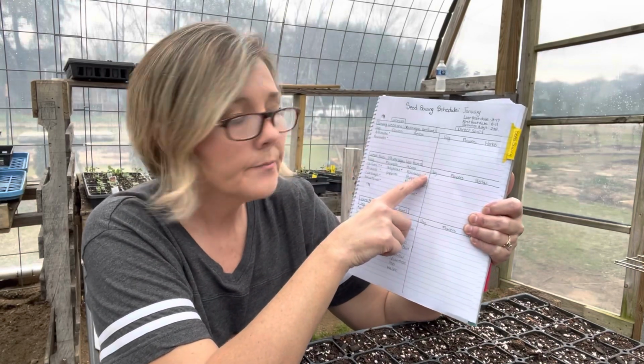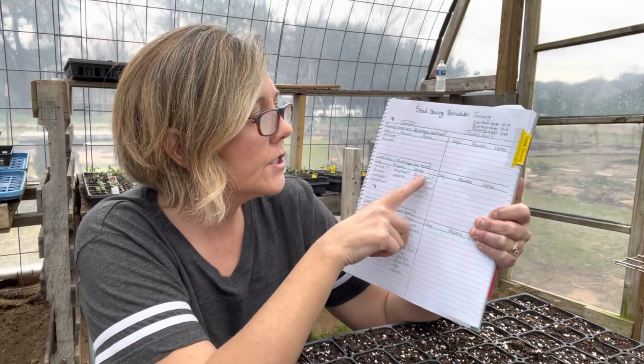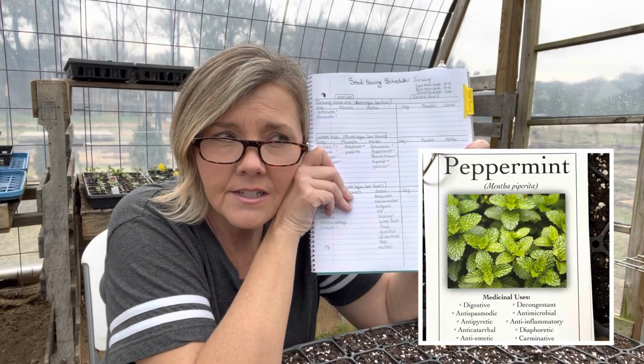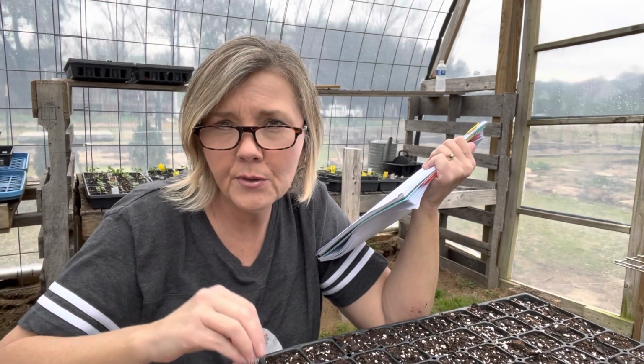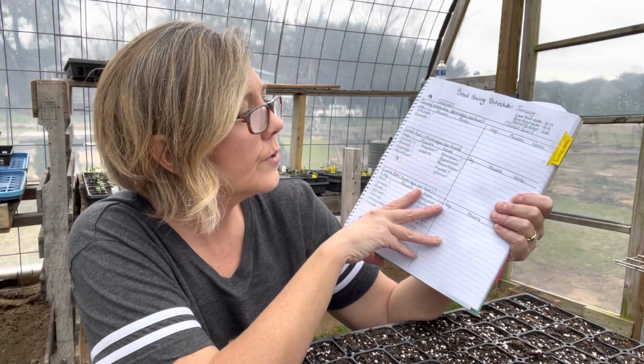I did some hollyhocks, and on the medicinal herb seed collections, I did my echinacea. I did peppermint, passion flower, hyssop, and yarrow, and pretty much all of those are coming up. My peppermint did not germinate too good. I've got just a couple of tiny ones coming up, and I think it's because the seed is so super tiny on mint seed. And I think when I watered, they just got pushed too far down into the soil. So I don't know how those are going to do, but everything else came up really, really well.